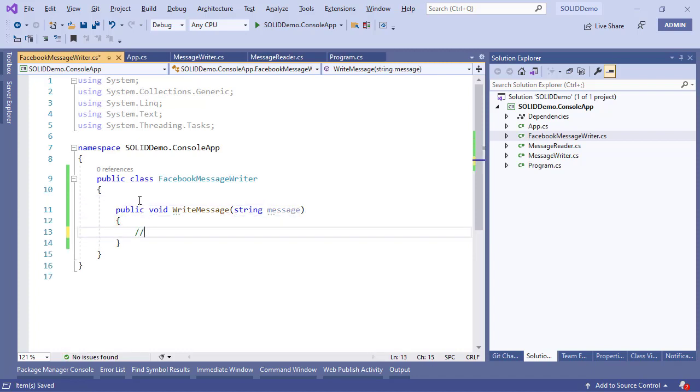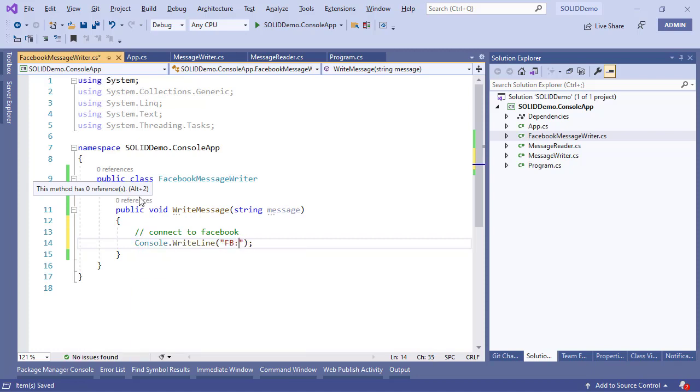Now I can write some complex code which is going to connect to Facebook. Right? Facebook has APIs. You register the app, you integrate the client ID over here, and you will be able to connect to Facebook through your program. But for this demo, we're just going to say posting on FB, and the message itself we are going to put over here. And to use it this way, we'll have to put the $ sign. Okay, so posting on FB and then the message.